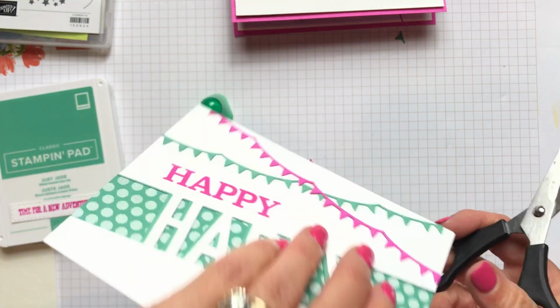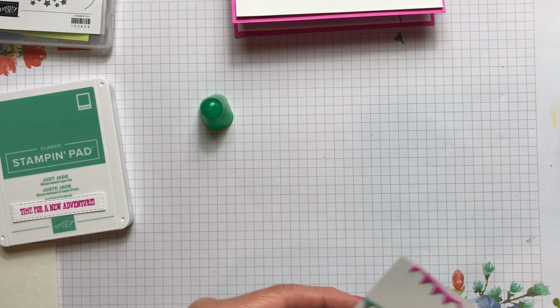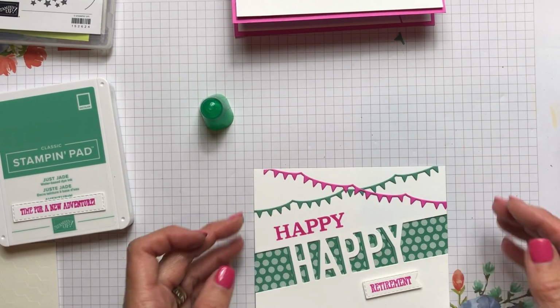I know Steph is laughing at that right now. That's what we usually talk about at class all the time, how I need to clean my scissors.